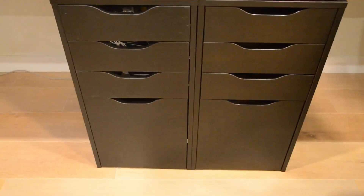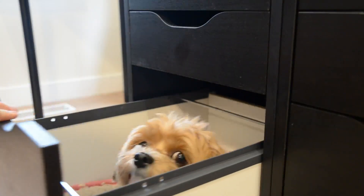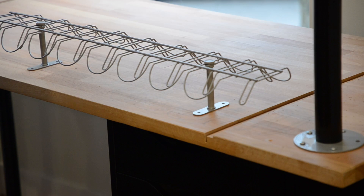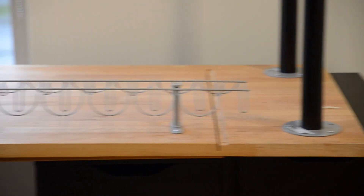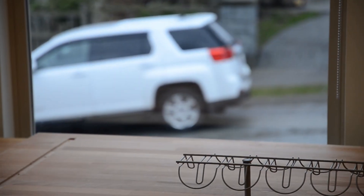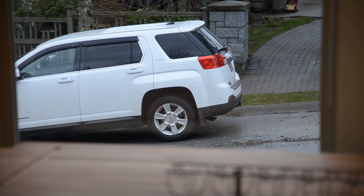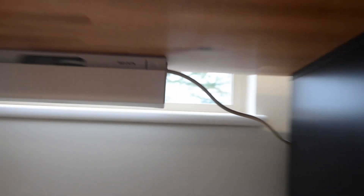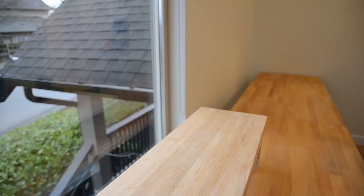Because your desk setup is not only your computer but also your work area. For the undersides of the desks, we screwed in an IKEA unit — I forget the name — that holds cables. It's a metal piece attached to the desk holding up the cables. On the underside of the other desk, we attached a very large power bar unit, which is responsible for powering most of the desk setup.